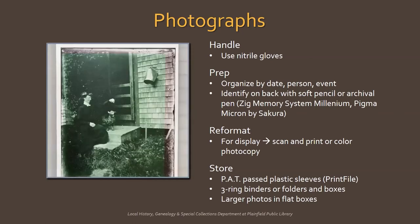If you want to display photos, scan and print the original or make a color photocopy and frame the facsimile. Light, both natural and artificial, is one of the worst things for photos. Here is a copy of a photograph in our collection — this was framed and hanging in someone's office. The lights in the office reacted with the printer ink, turning the copy green. You can see the original color that was under the frame. Now just imagine if this was an actual photograph.